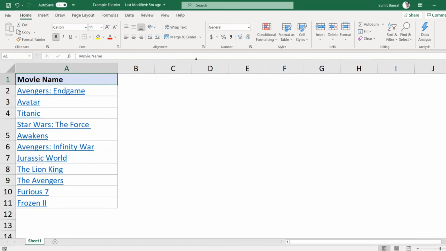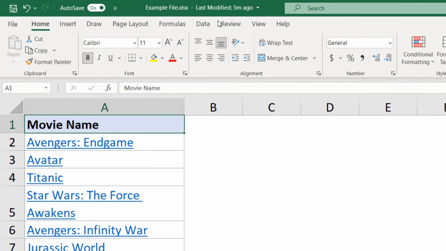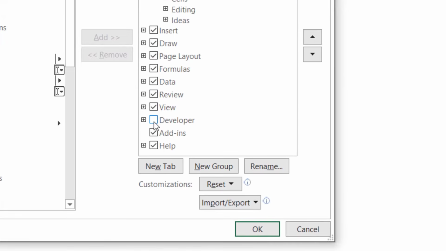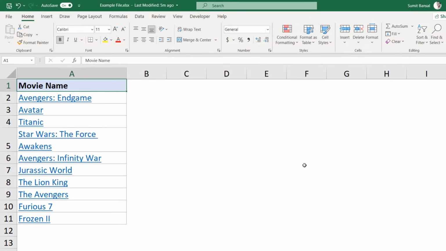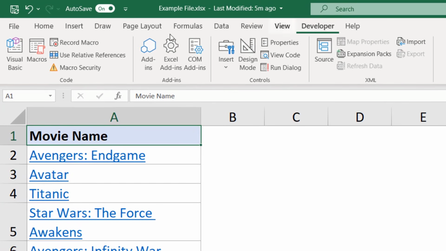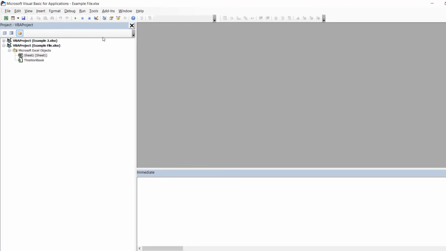But to create Personal Macro Workbook, you would have to take a few steps. So to do that, we'll first have to go to the Developer tab. Now, if you do not see the Developer tab here, right click on any of these tabs, go to Customize the ribbon. It'll open the Excel Options dialog box, and here click on Developer. And when you do that and click OK, you would have the Developer tab available. Now, when you click on the Developer tab and click on Visual Basic, it is going to open the Visual Basic editor in the backend.